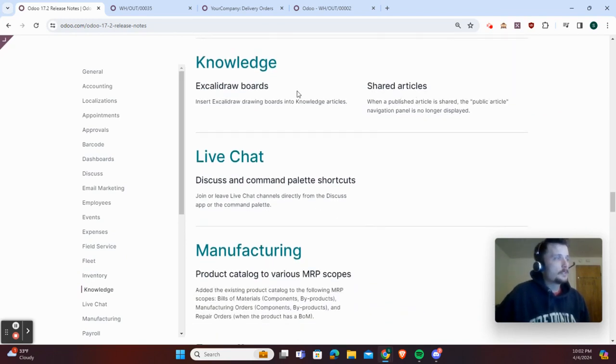Knowledge. We've been really using knowledge internally, and it's been great. Definitely start using knowledge to retain data. Big problem with company turnover is that data is just, or rather, not data, but SOPs and some data, just gets lost if you don't record it. So the knowledge app is great for that.